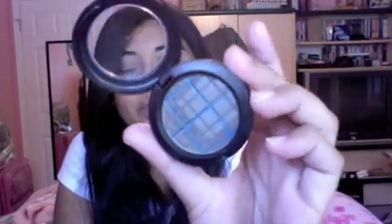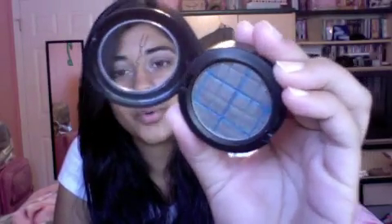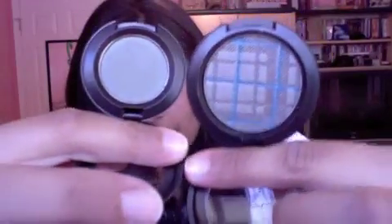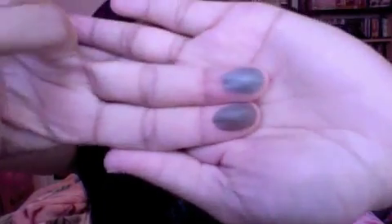The first shade I have here is called Glamoura Castle. It's described as a steel blue with a silver sheen, which is really what it is — just a steel gray blue, really pretty. The closest thing I have to it is Club eyeshadow, which is sort of a greeny, browny, gray shade. Here are those two swatched — Glamoura Castle on my middle finger and Club on my pointer finger. Club is darker and definitely has a lot more of that duochrome quality, with that teal shimmer running through it.